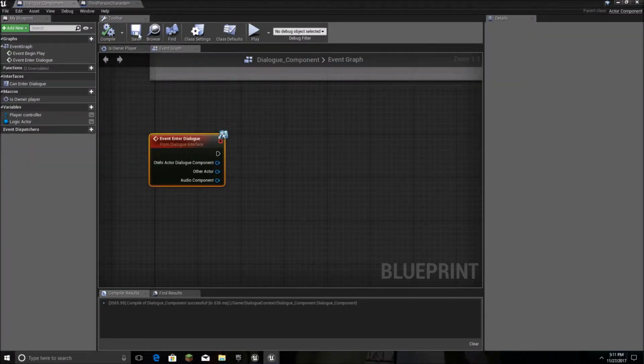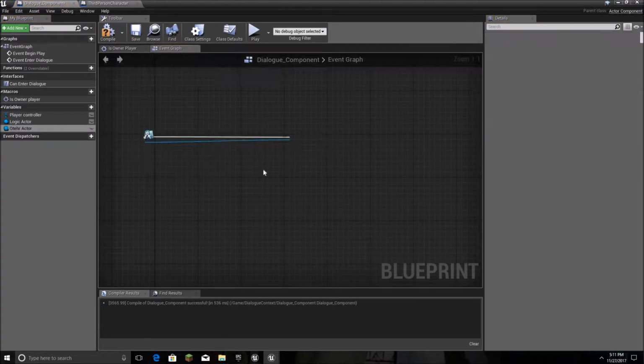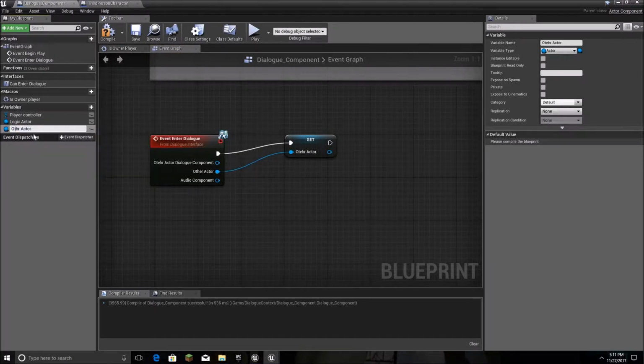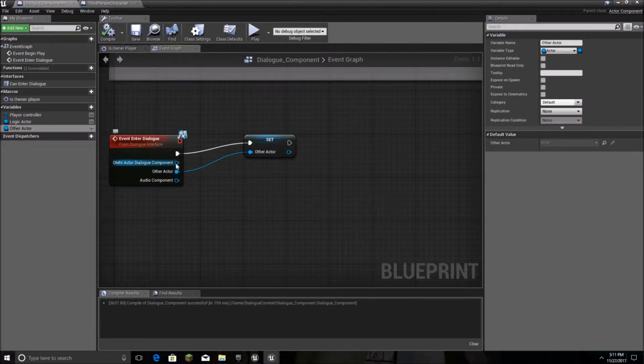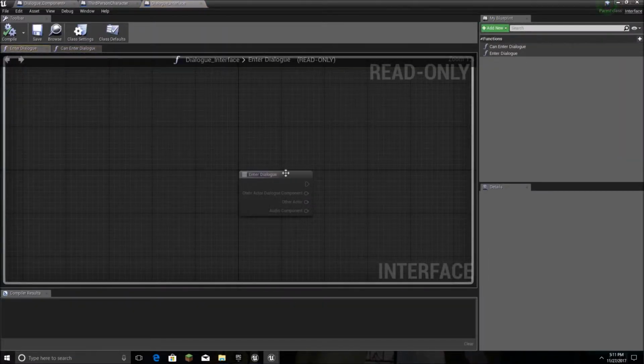Alright. So what we can do with that now is promote this to a variable. We'll say other actor. Oh, I spelled it wrong there too. Oh, lovely.